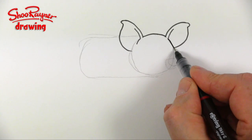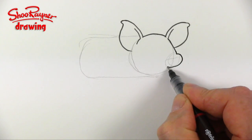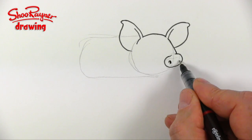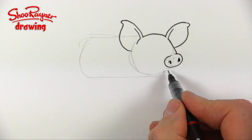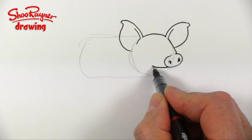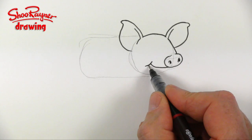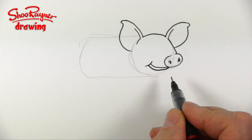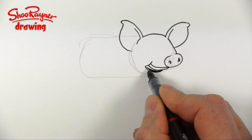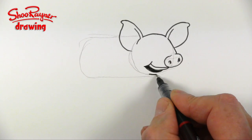So I'm going to bring this line down to the snout, and then I'm going to come around and then kind of dot that there like that, and then I'm going to put in those nostrils, and then the snout is kind of like attached to the top lip, so I'm going to bring the lip up here. I'm going to give him a nice little smile, and then I'm going to draw in teeth smiling, and then I'm going to draw in the mouth, so that's kind of him smiling.